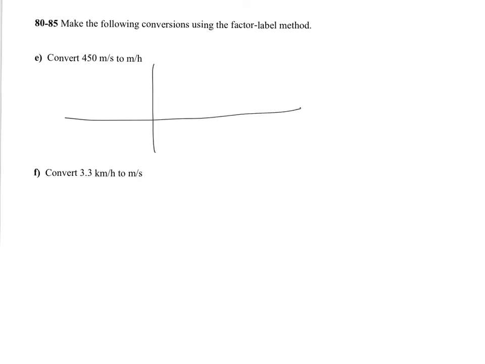We're going to make some train tracks. Make that one a little bit longer. And start with what we know. We know 450 meters for every 1 second. That's what we mean by meters per second. It means 450 meters in every 1 second. Now the meters are fine like that. You want to leave that meters alone because you're still looking to be in meters at the end. The seconds are what you want to do something about.